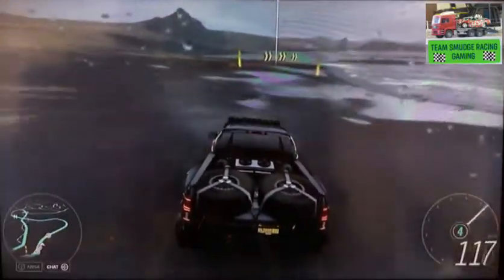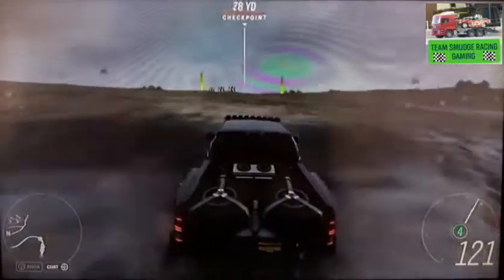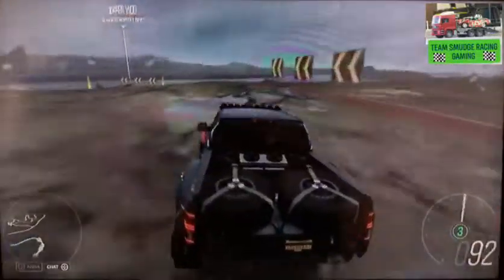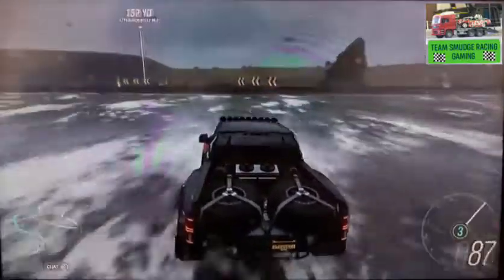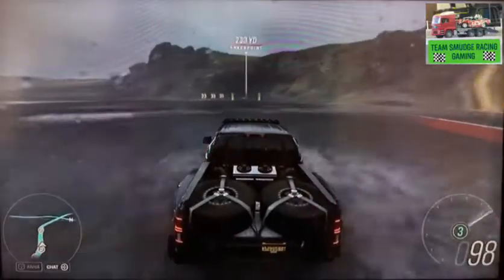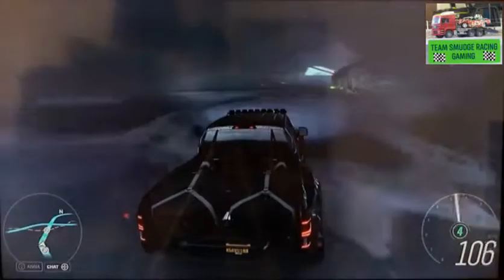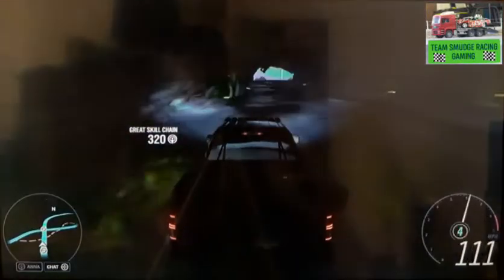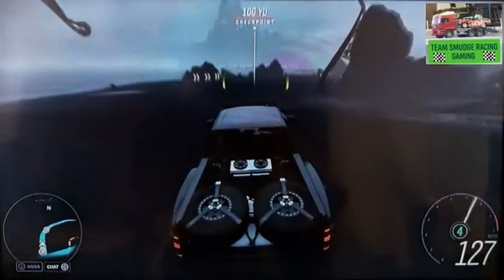Whee! Going sideways again. This thing likes to go sideways. I may have to stop it from going sideways a bit too much. Sort out the differential, because I think I've got too much torque on the rear compared to the front, which obviously affects your steering. But to be fair, this thing is doing pretty well. As you can see, the two fans in the boot there, with the two spare tyres, just in case we do pop one. So we are prepared.